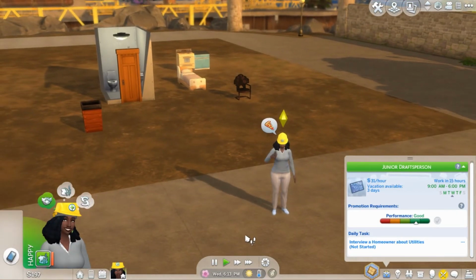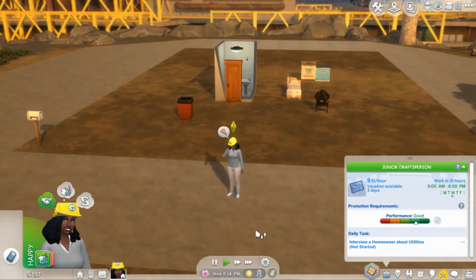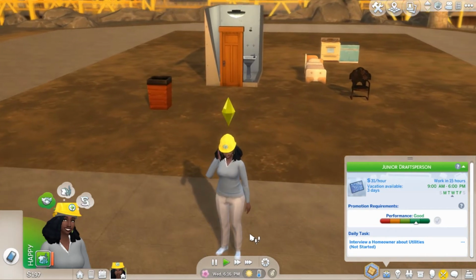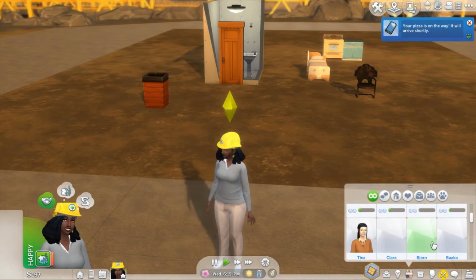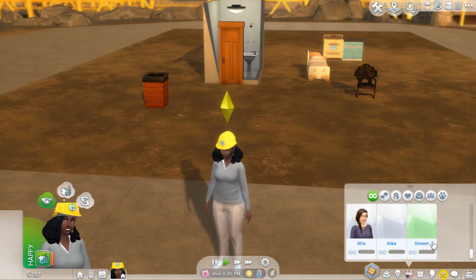Okay, she's all well and good. She just needs her grub. She's just come home from work. Okay, pizza's coming home soon. Who should we move in with? I don't know who we could move in with.